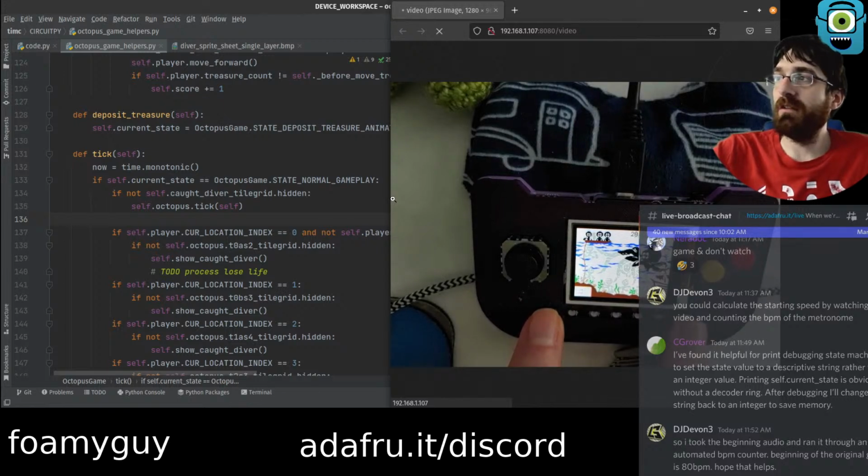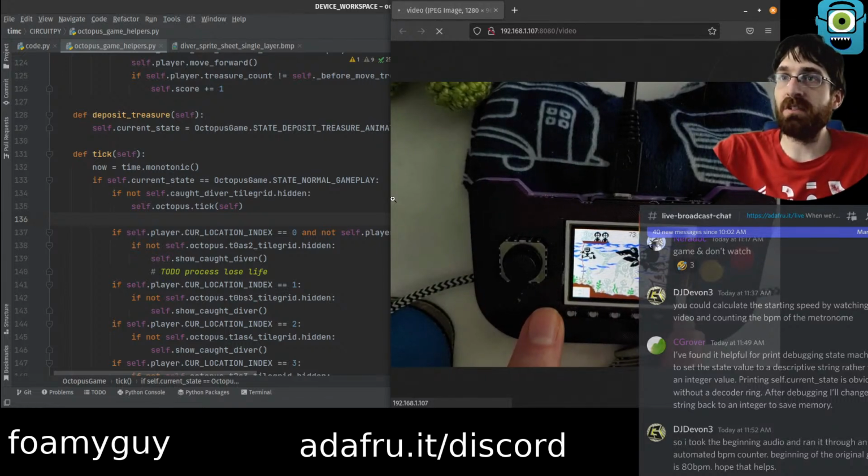Took the beginning audio, ran it through the BPM counter. Beginning of the original game is 80 BPM. Nice, thank you. Yeah, I am happy to start there if somebody else is kind enough to help me out to actually figure out the tentacles aren't moving.